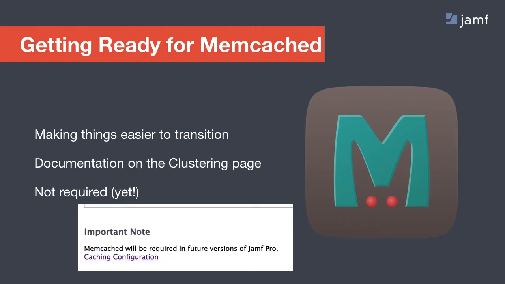There is now documentation on the clustering page, and the link that's there will take you to step-by-step instructions for setting up memcached. It's not required yet, and it will be in the future if you are using clustering. It's not something that needs to be set up now. We're just basically making it easier to set up memcached in the future with documentation and some configuration files that are laid down in place to make things easier for you.